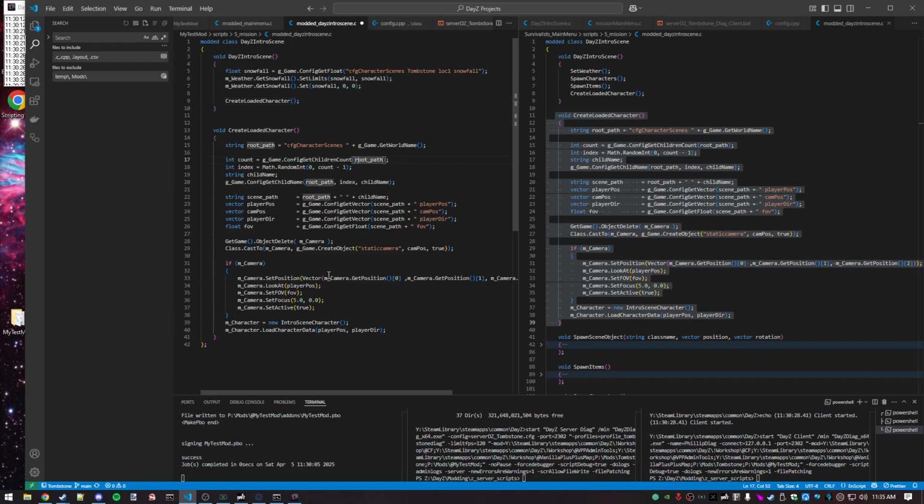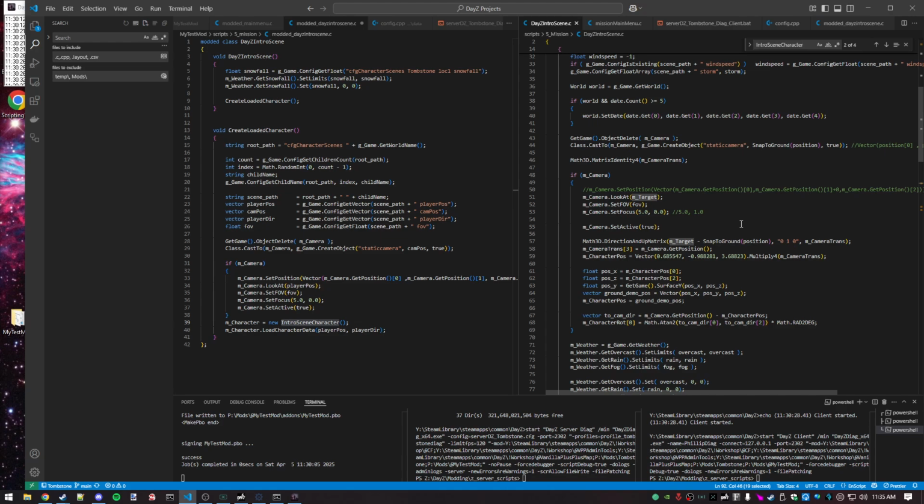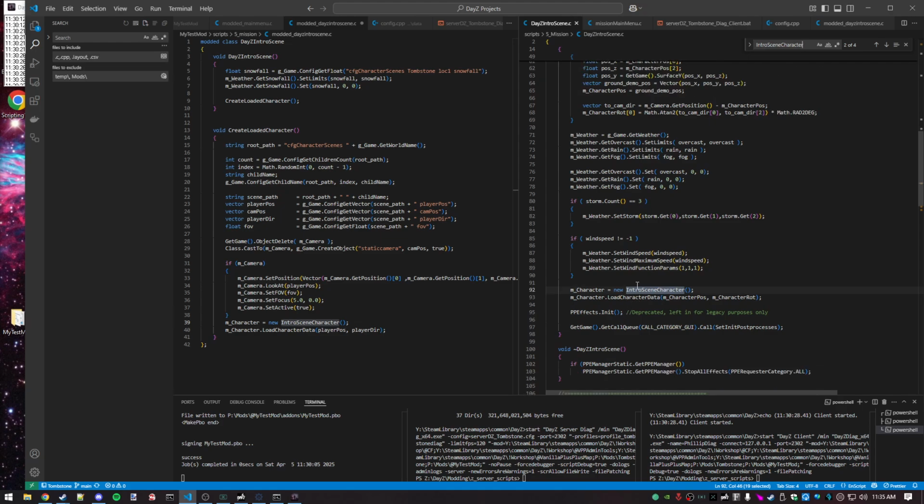Let's create the loaded character and how does the intro scene create its character? It does it in the main. Yeah, see. This is another thing that I wish I'd be able to change, because they create the character somewhere far away from what I have access to. I have that. I have that. Okay, well, let's see if this works.